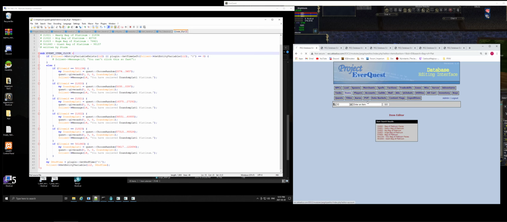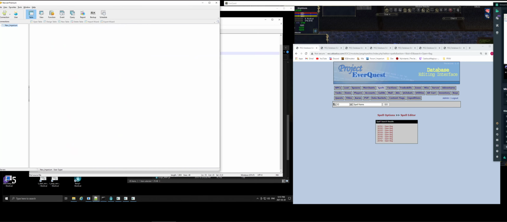Let's find the spell we need. Let's open bag. This is the spell I want. So 28768 is the ID, so we're going to do the next one. I should probably check the range on that one. Navicat is my friend. All right, that's perfect.